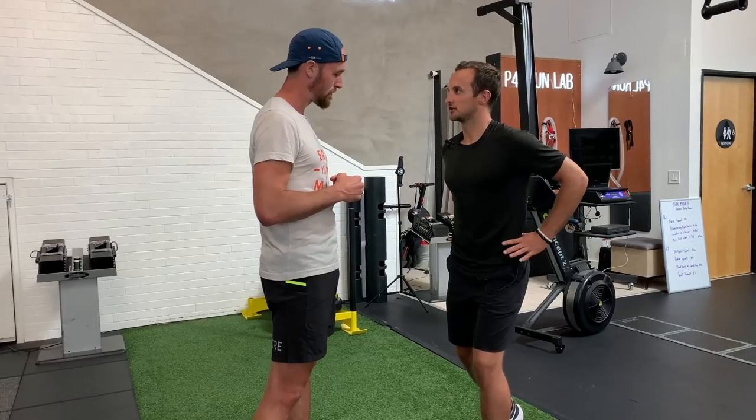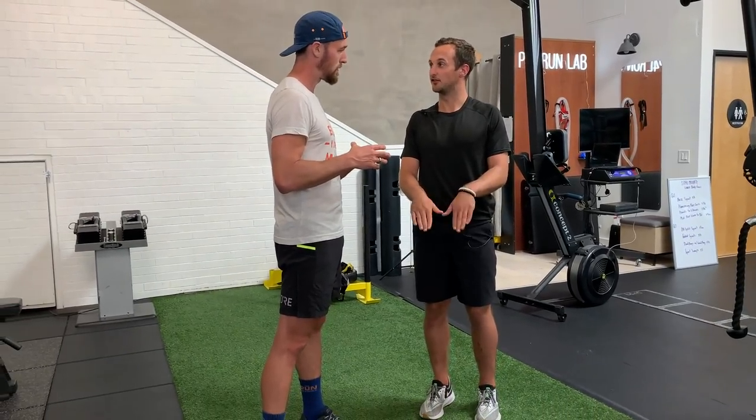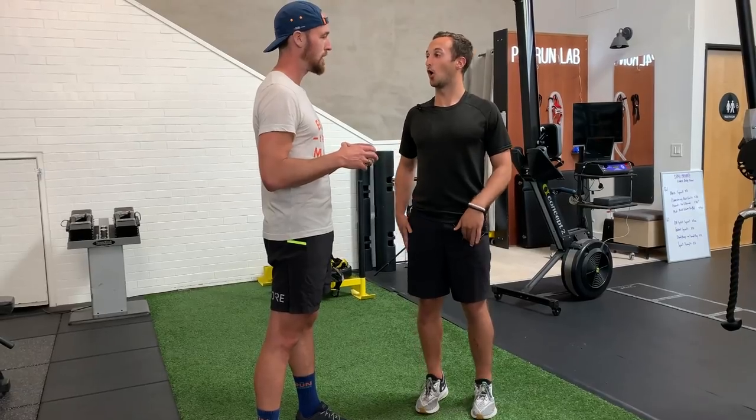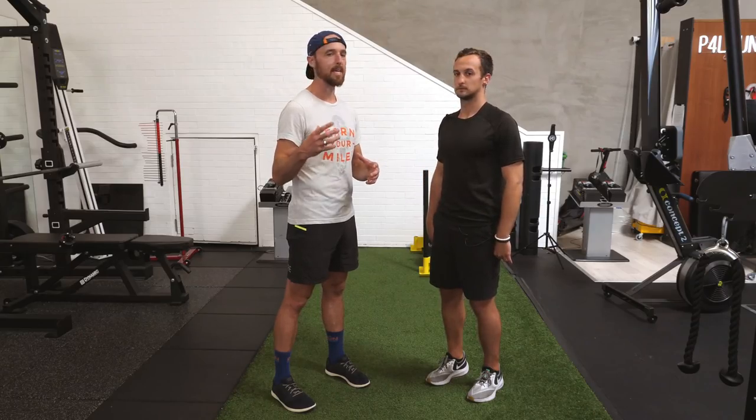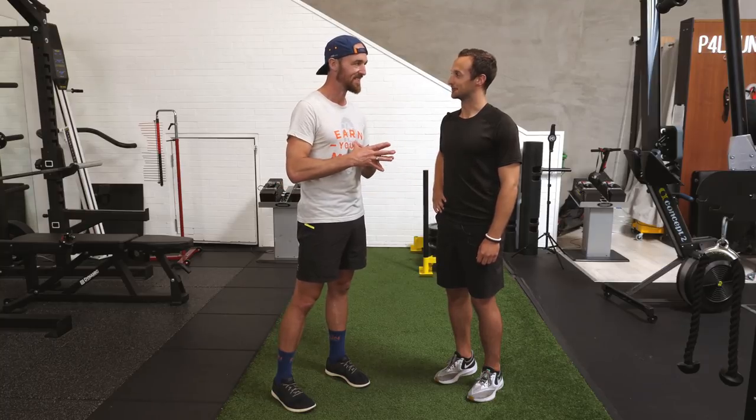One of the biggest things is to ensure you're fully driving through the glute, which allows you to get triple extension — when you're extending the foot, knee, and hips all at once. How might I know if I'm making this mistake as a runner? When you're sore, you usually feel it mostly in the hamstring. The hamstrings are just a synergist — they're hanging on for dear life. If you're sore from high-speed workouts, it should be in the glute a lot more. If you're always stretching your hamstrings and yet they're always tight, that might be the issue.